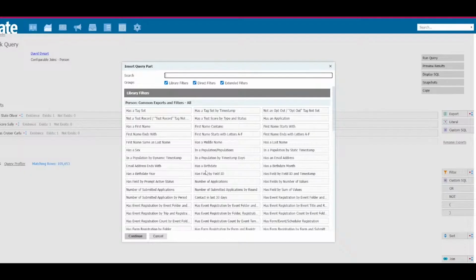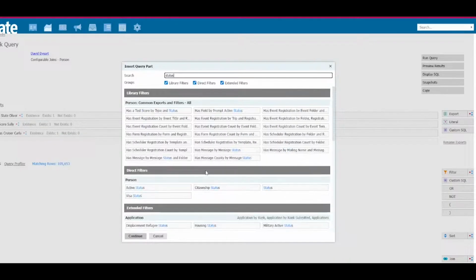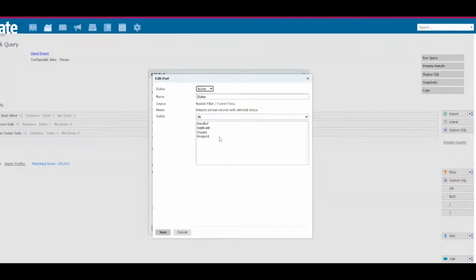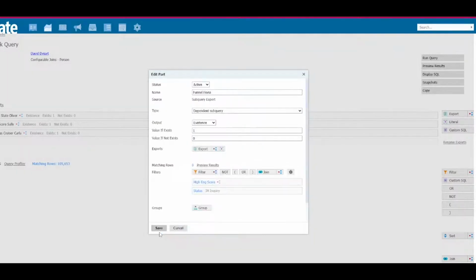And let's say that they are... So my dummy data did come through because that is a new field that I created for this specifically. But maybe we want to say they're not an applicant yet. They're really interested in us, but we haven't crossed the hurdle yet. And we're going to say they're an inquiry. If you have a data set that maybe they applied previous year, status isn't the best way. Maybe you want to do an existence or not exist, application, active period, whatever it could be. We're just doing inquiry for simplicity's sake.